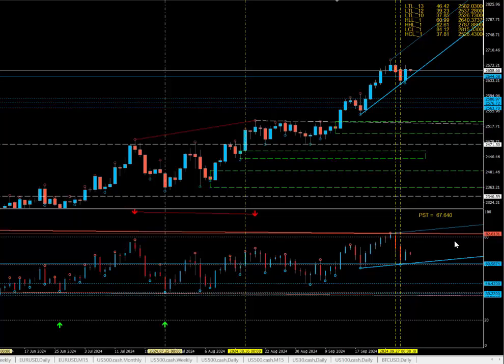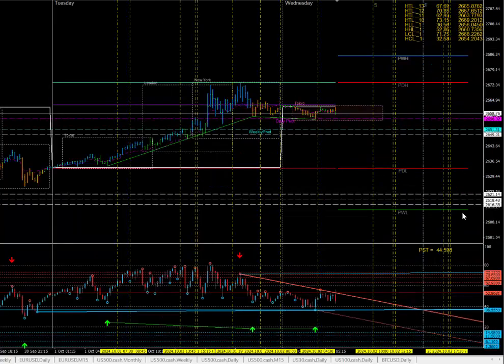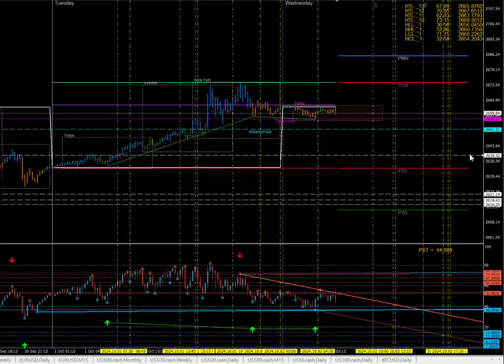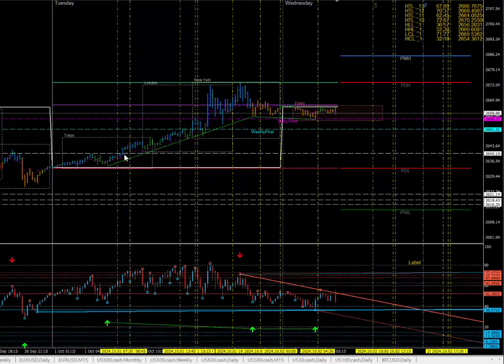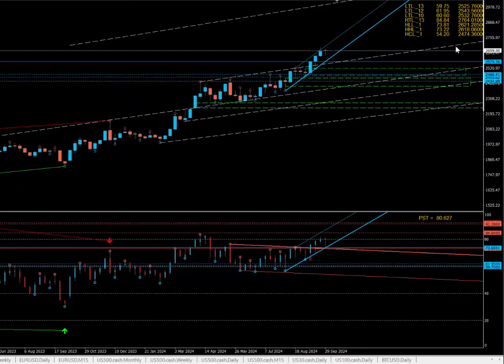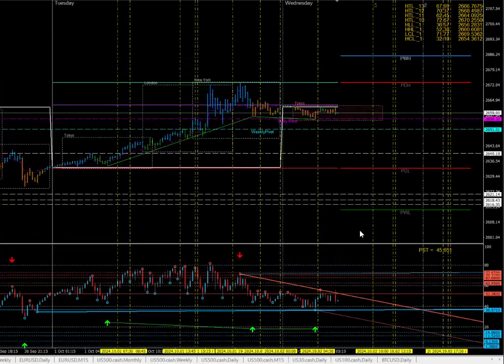If it goes down today, the first level of support is 60, which is there, and that's 2,640. So this is your first buy zone here, which is logical. A slight gap there, manipulation there, and so on. So that's one zone. On the weekly, we still have that 73, which is 2,618 and 21 on the radar. Not a problem.